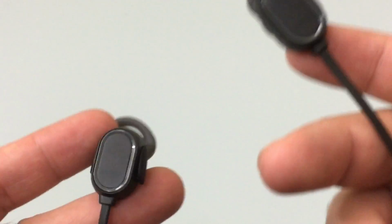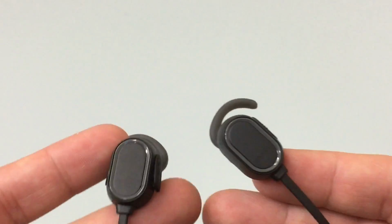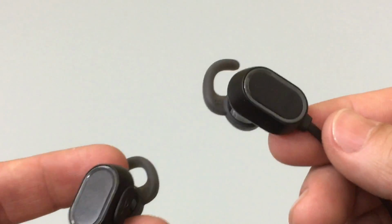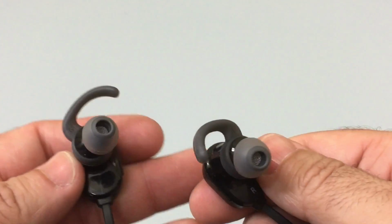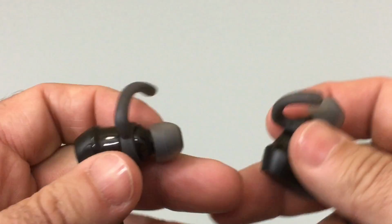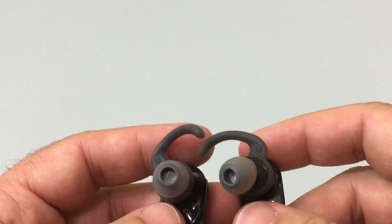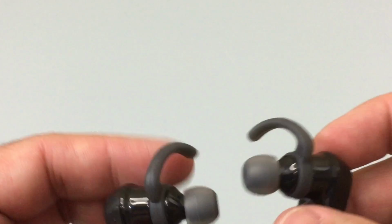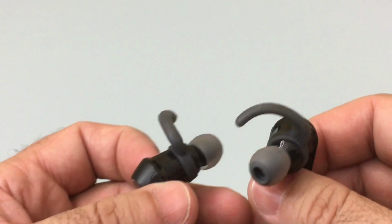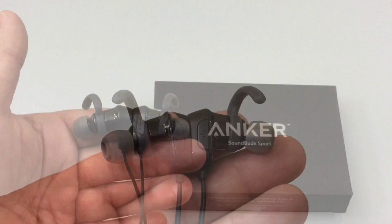The call quality, thanks to the CVC 6.0 technology, is good. People tell me that it's very clear. They didn't realize that I was speaking on sport earbuds, so they liked it. As I mentioned with the fit, nice isolation, nice seal. The ear stabilizers make these really comfortable to wear. They're very pleasant. They didn't fall out when I was running, and I really sweat, so I really like that as well. All in all, I thought that these are a really good addition to the Anker line of products.